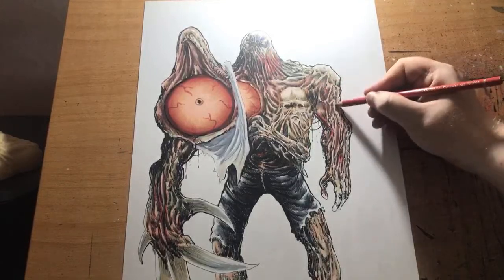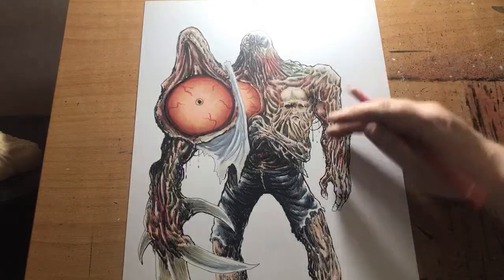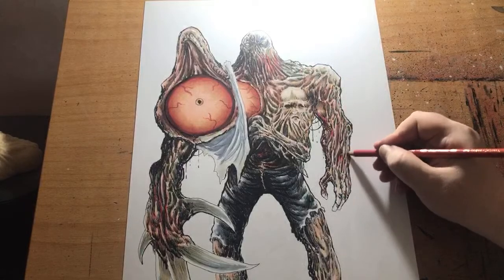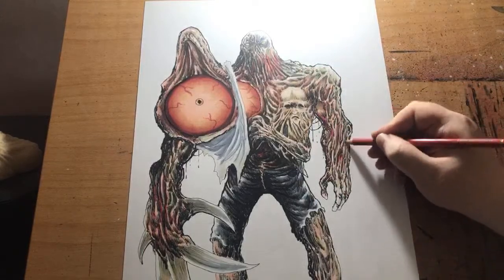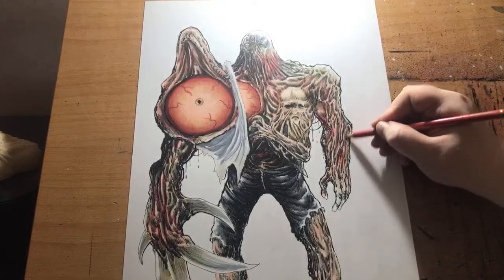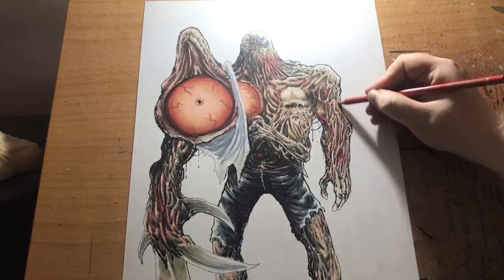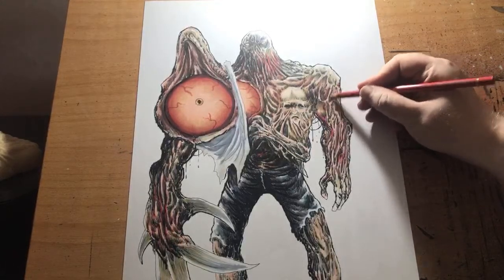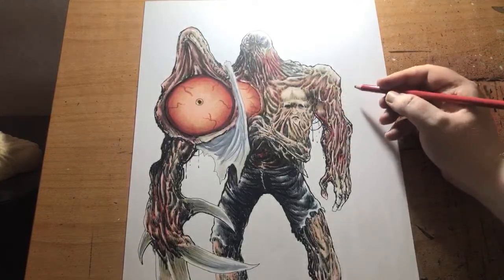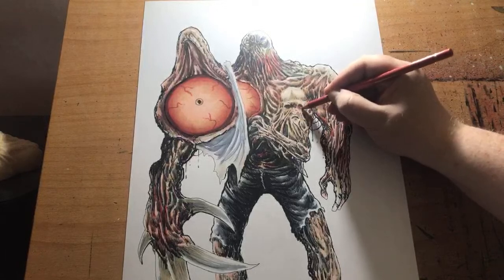Right, so now we can see a lot of these grey colours that I've added in. They'll slowly be turning into more fleshy type tones. Just got to build them up. Lots of layers of stuff. Layers of red and pinks and other stuff.